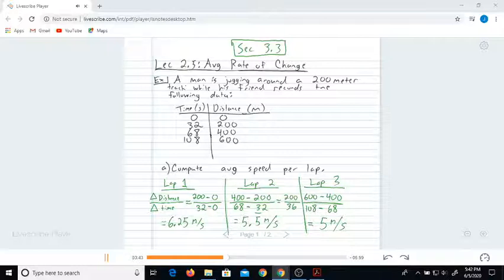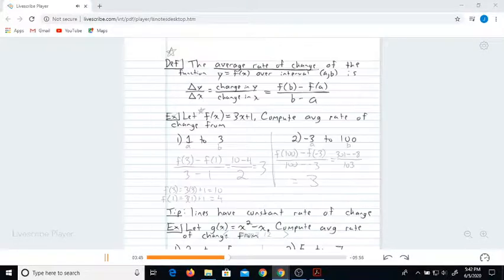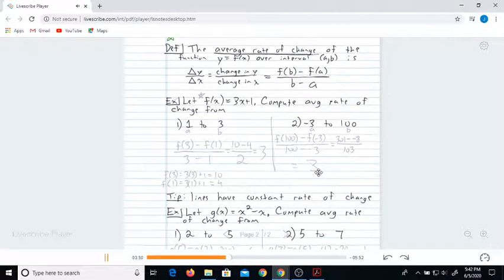So let's go ahead and abstract what we just did. If we abstract what we just did, we get the following definition. Average rate of change over some interval is change in y divided by change in x. So for average speed, we're just dividing change in distance by change in time. And again, we're only looking at the endpoints over that interval, right? So if we're trying to figure average speed in a lap, all we need is when that lap started and when that lap ended. We don't need any data during the lap to actually compute the average speed.